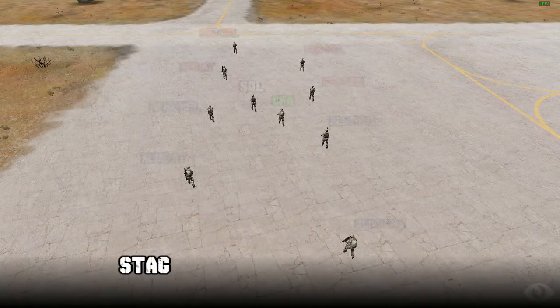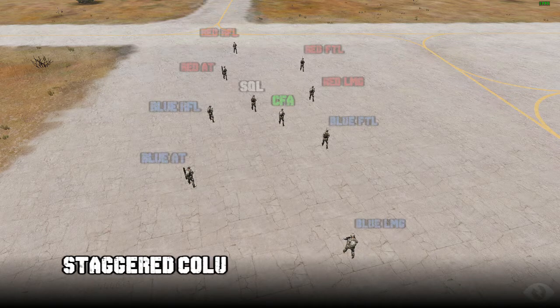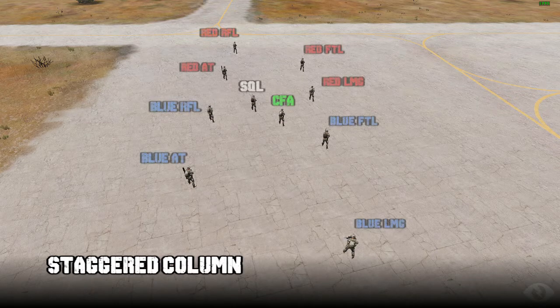The staggered column provides good firepower to the flanks, but poor firepower to the front and rear, and requires manoeuvring when employing firepower in those directions. It is one of the most difficult formations to maintain and control due to organising spacing both to the front and sides. The staggered column is best used as a compromise between the dispersion of a wedge and the dispersion of a column, and is often used in close terrain with the threat of IEDs or mines.